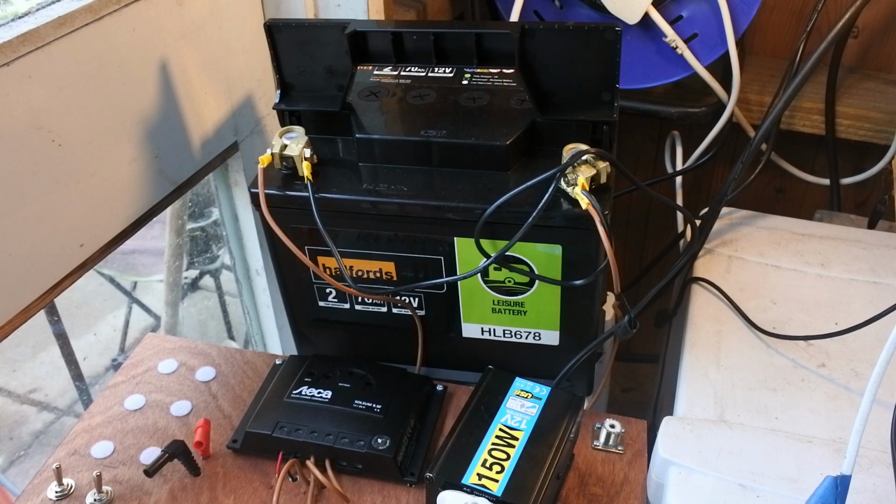Solar panel, expect to pay 50 to 60 euros upwards for a 25 watt one, up to 150 for a 50 to 100 watt panel, and thereabouts. You can shop around and pick what suits you. There's absolutely nothing wrong with buying lots of little solar panels and connecting them in parallel, so long as they're all the same voltage output. So that's the main thing. As long as they're all rated for the same output voltage or thereabouts, that's fine.